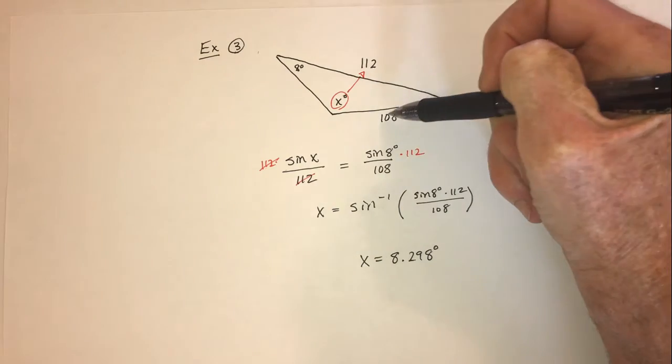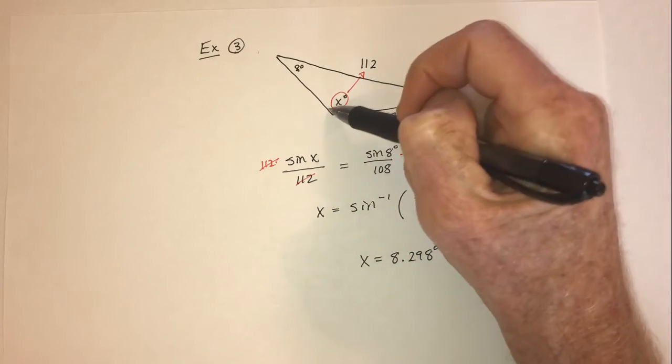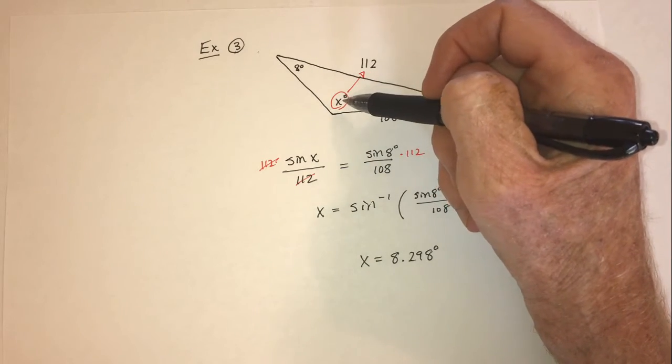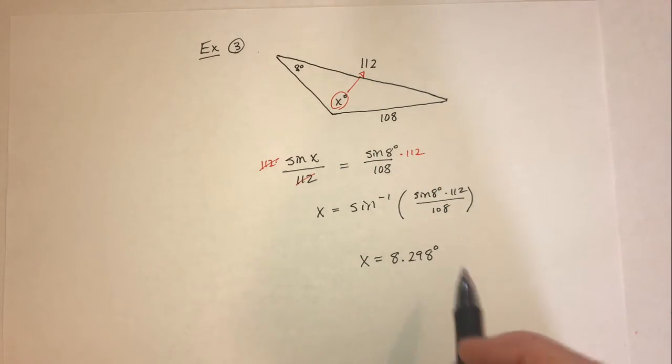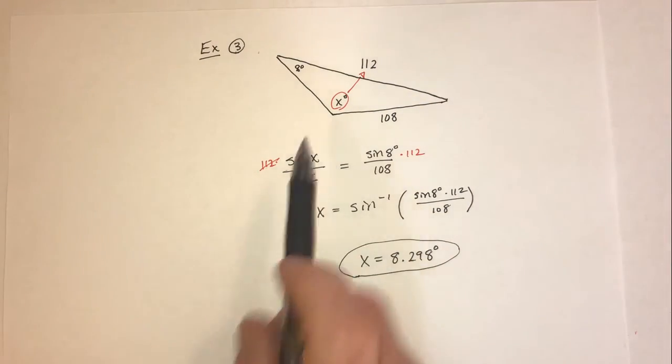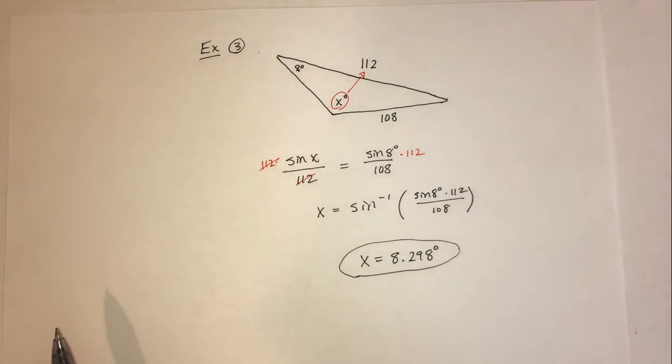If these two sides are very close to each other, then these two angles, which are opposite of these two sides, have to be very close to each other. So it's actually 8.298, so the math is correct, even if I did not draw the picture correctly. Okay, then this is similar to a couple that they have in the homework.